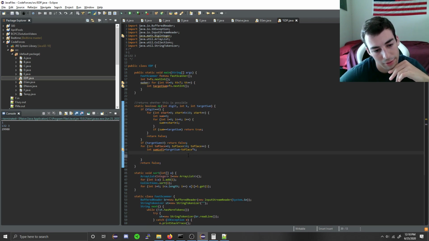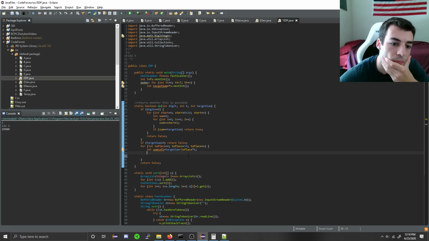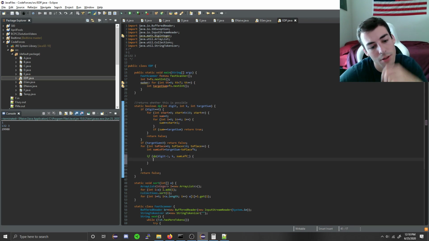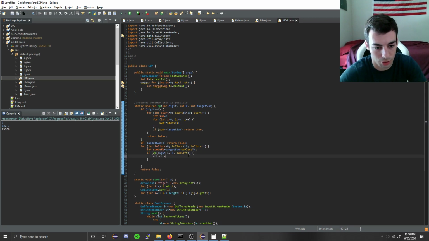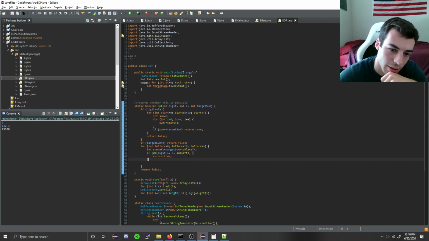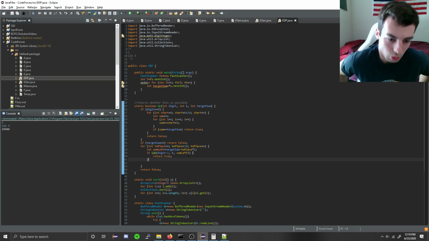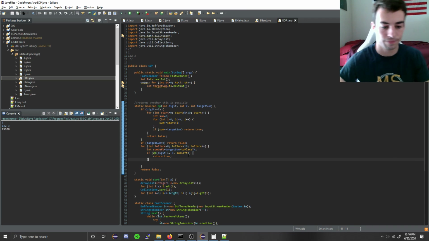Okay, so we've got this sum left. dp of digit minus 1, same k, sum left. So if this is the case, then return true. And that just means we're placing some stuff. We end at some other thing. Okay. It's also possible for us to overlap as well.